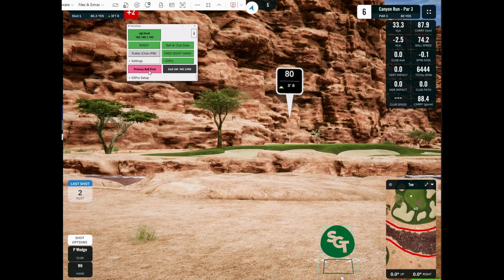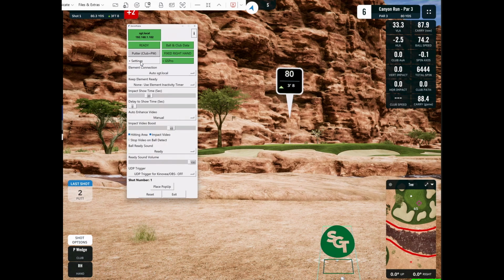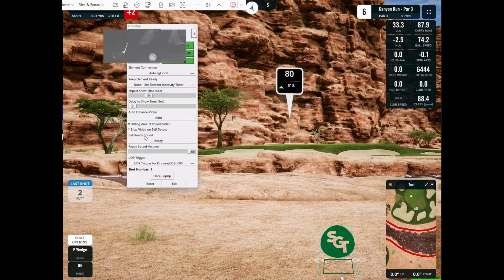I'm not too sure how much value that would really add. Let me click on settings again, see if there's anything else I need to show you in here. Let's put that back to auto. Click on stop video and ball impact.